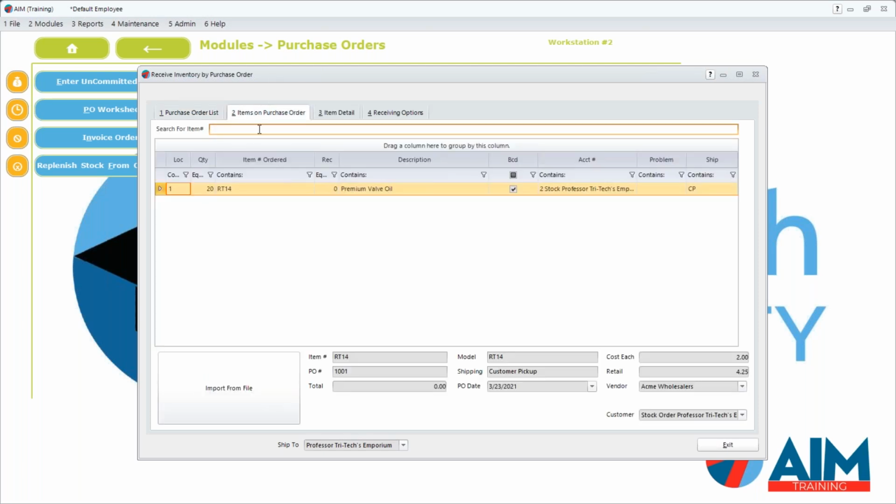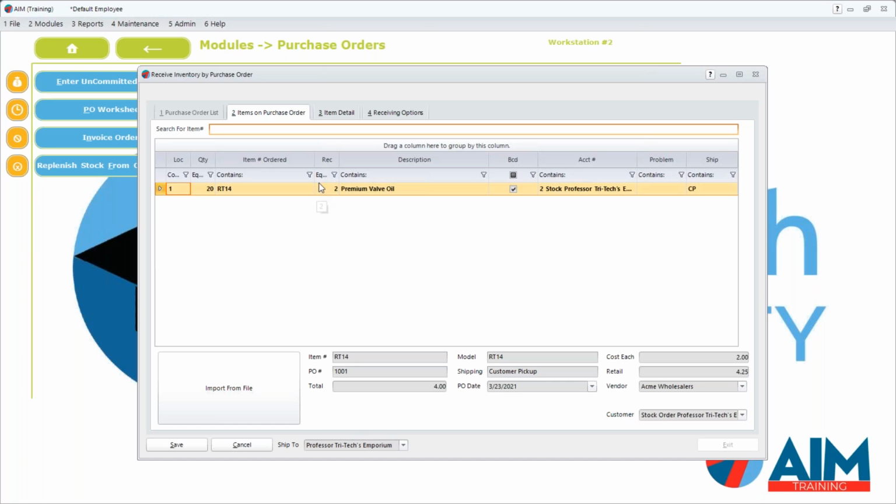At this point, I'm probably unboxing the products out of their shipping containers and scanning those products. So let's pretend I scan that product, beep. And you can see when I do that, it finds that line item on the purchase order and increases the received quantity by 1. So for each one I pull out and scan with a barcode scanner, it increases that received quantity by 1. This is, again, a way to have some quality control, to make sure that you got everything that you ordered by physically pulling it out of the box and scanning it, and that will then verify that you received that item.